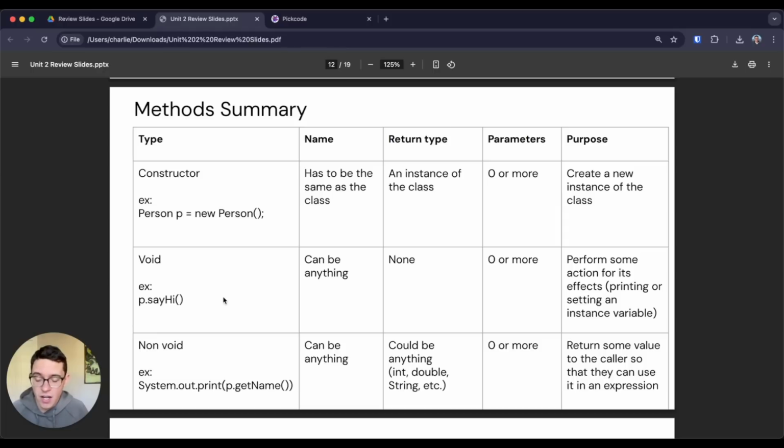In the context of the APCSA exam, 99 times out of 100, the purpose of a void method is going to be to print stuff. Is that true? That's not true. Half the time it's going to be about printing stuff. Half the time it's going to be about changing the value of an instance variable.